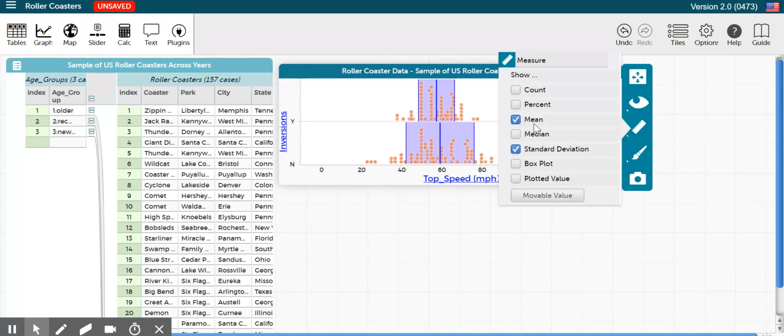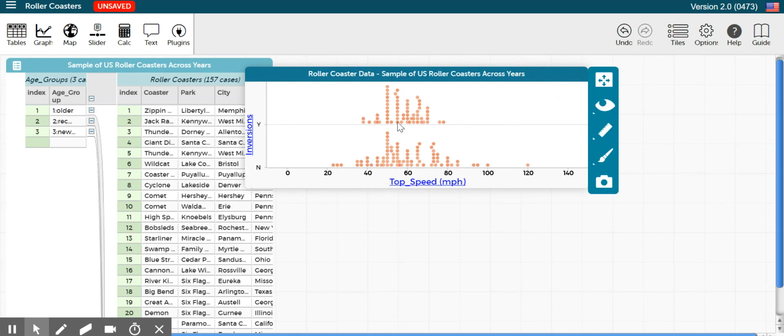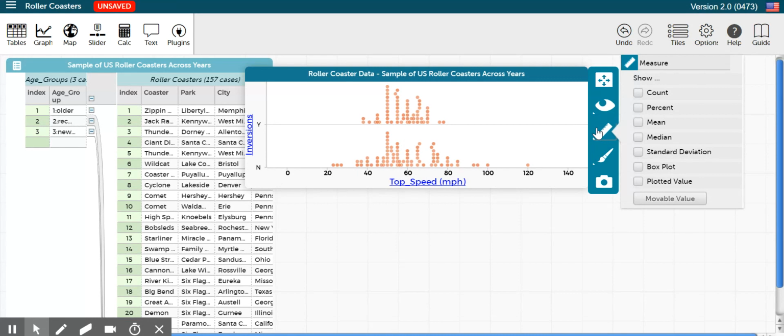Okay, let me unclick these items for a second. Okay, so looking at them, they look like roughly symmetric distributions. They look like they probably have a similar center. But the no inversion group has more overall variability and probably more variability relative to the mean as well. Okay, so let's see what that means when we actually look at values.